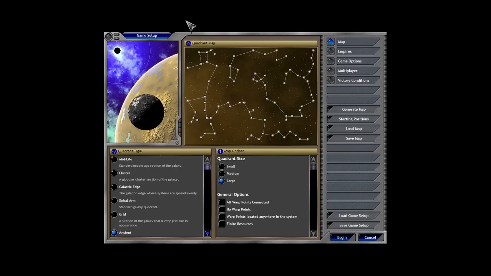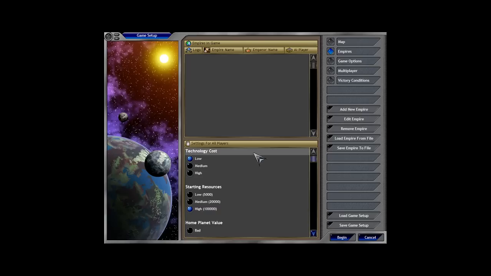So this is actually going to be the map we're going to play on. A map is a series of systems. It's called a quadrant. We have three clusters within a quadrant, because I turned off all warp points connected, so we can have separate regions. There will be ways to travel between them once you advance far enough into the tech tree. But for the moment, our objective will be to conquer the initial cluster that we start in.